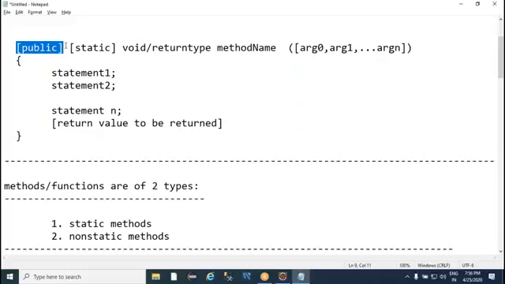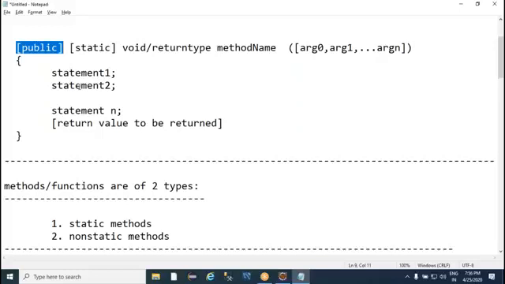In mouse, I have a function left click, right click. Do we have these two functions in the keyboard? Such kind of function should be of type non-static.